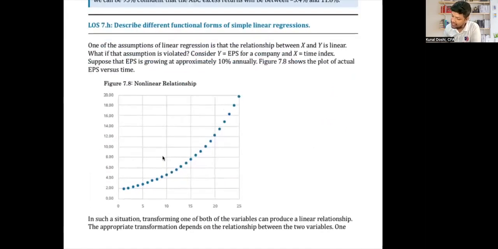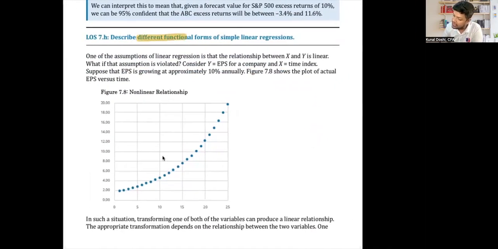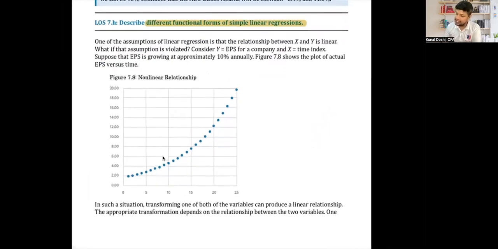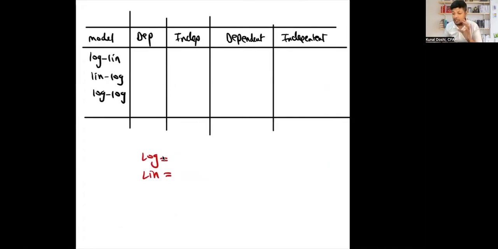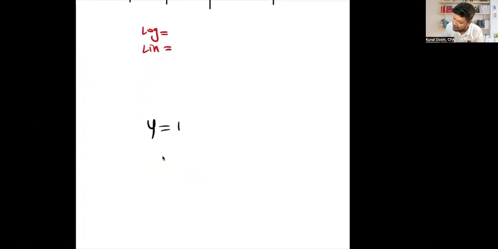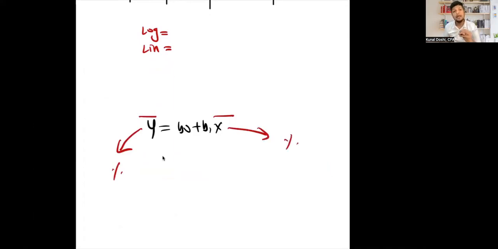And now the last thing in this model is that they have asked about the different functional forms of simple linear regression. Now, see, in simple linear regression, you are actually testing, assuming that both the variables are the same. So you are assuming y equals b0 plus b1 into x, for example, where y is the returns on the stock in percentage, and the returns on the market is also in percentage. Both are in percentage, right? But what if one is in percentage, another is in time? For example, how much is the returns on the stock based on the time? So then one is in percentage, the other is in number of days.